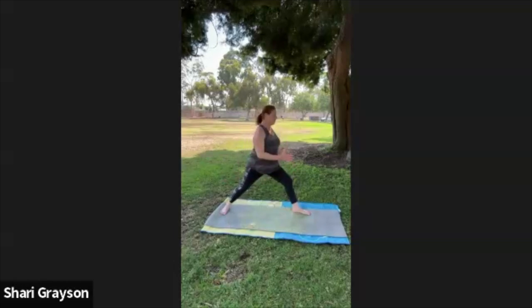So this was a closed hip posture. This is now an open hip posture. Your arch is in alignment with your heel. So if you need to adjust the feet a little bit, go ahead and do so. Sweep the arms up. And extend the arms in opposite directions, gazing over your middle finger.